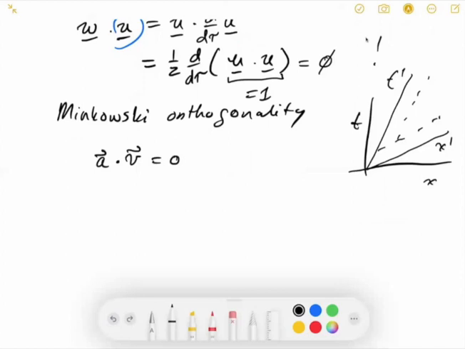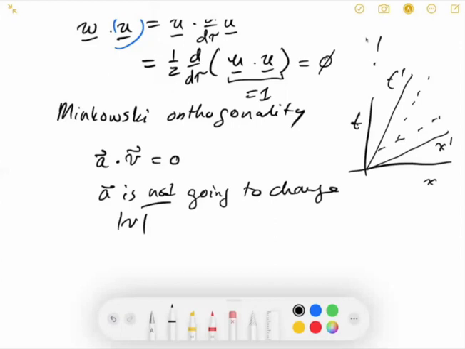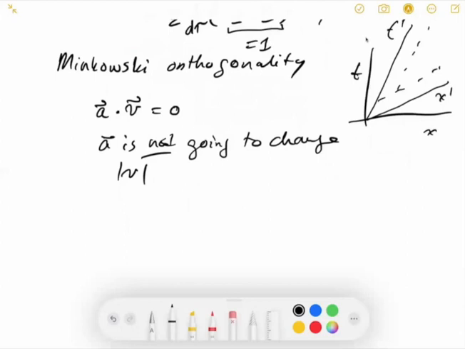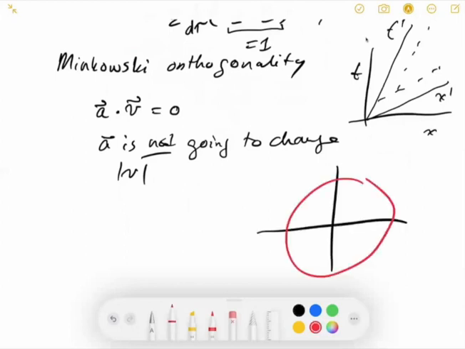Well, it means that there's a force, for instance, acting on some kind of an object, and it's giving it a certain acceleration, but the acceleration is not going to change the speed. So A is not going to change the speed, right? It might change the components, but it's not going to change the speed. A famous example, of course, is a particle going in an orbit. There's some centripetal force that is deflecting it, but the actual speed is not changing.